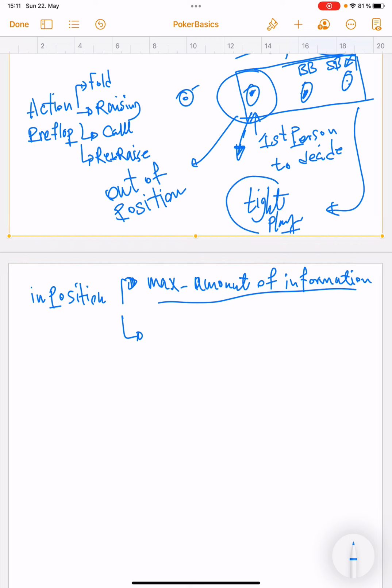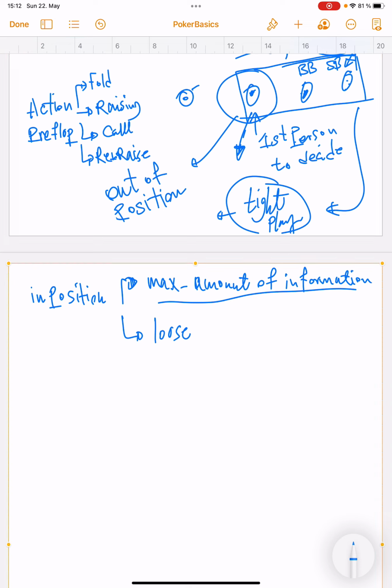And the general, so here the tight play basically means you need to play very reasonably. I mean, you need to only play when you have very good chances, or suppose it's pre-flop, it means that you need to have a range of hands like, I don't know, aces, kings, ace king, ace jack, jack king, jack queen, something like that. This is a tight play. And when the flop comes, based on what you see on the flop, tight play means that if you have the nuts in your hands, again, nuts is another terminology. Nuts is basically the best hand. But tight play means when you have the nuts, then you need to play.